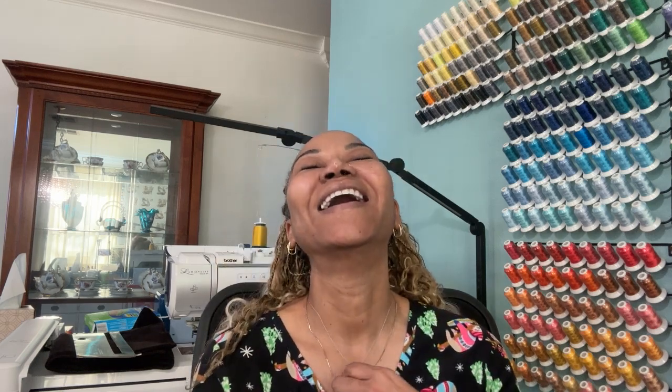So I won't go on and on about quilting, y'all. I'll just tell y'all, it is my new addiction. I said that to the lady at the quilt store yesterday. I'm like, I'm addicted. She said, I know, honey. I know. And I told her what I did with the front room. She said, I did the same thing. Why have a formal front room when you can have Uber Eats deliver your food?